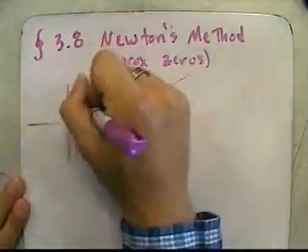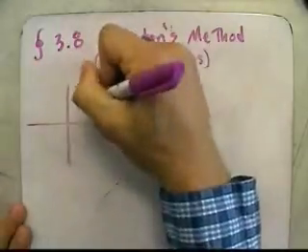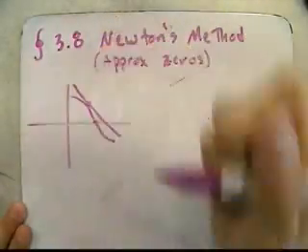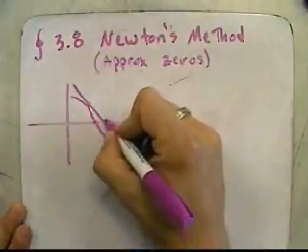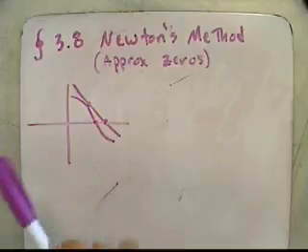What he did is he took a point and he guessed. He just picked a point out there. It didn't really matter too much. He said, if I pick that point right there, I want to draw a tangent line that goes right through that point, like so. And wherever that tangent line hits, that point right there is going to be the zero of the function. Now, the problem is that's a little bit off, and it's totally based on guessing.